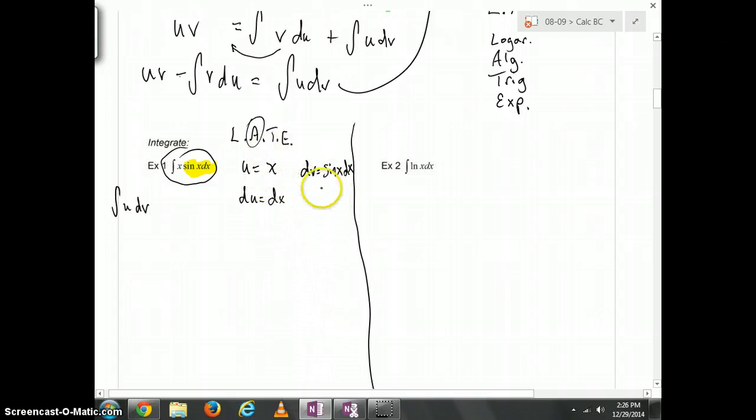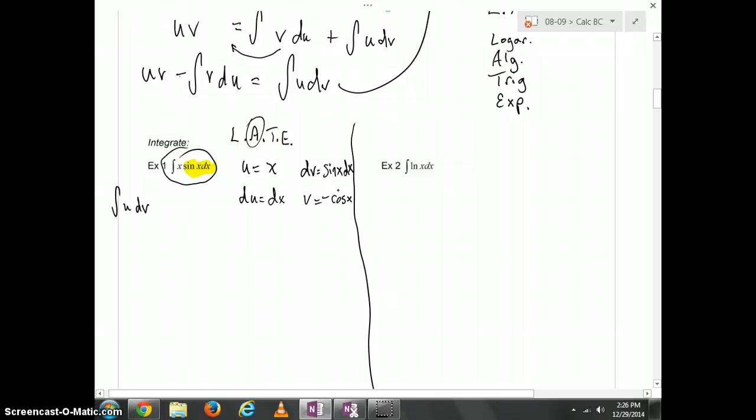Now we're going to take an antiderivative. We could say, well, what's the antiderivative or an integral of 1 dv? Well, that would just be a v. What's the antiderivative of sine? Well, hopefully we'd agree it would be negative cosine of x. And we could very quickly double check that that's right by taking our derivative on both sides.